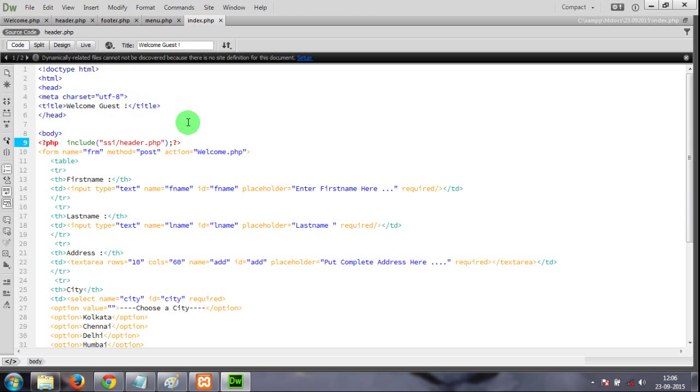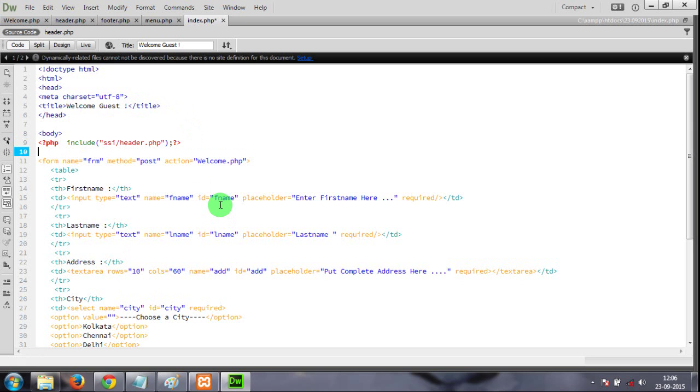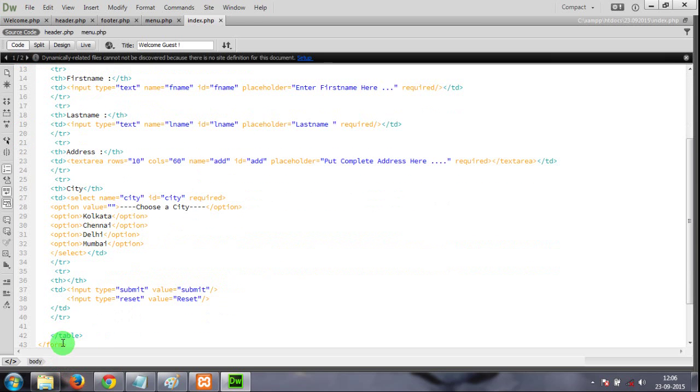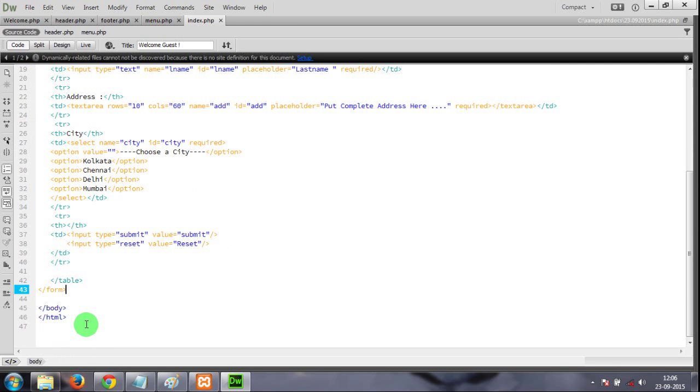Now it's time to include the menu. So here we go. This is our menu section, and because I have also given the example of include, I should give the example of the menu: SSI/menu.php, that's cool. And at the very end, after the form tag, there would be an option to include the footer.